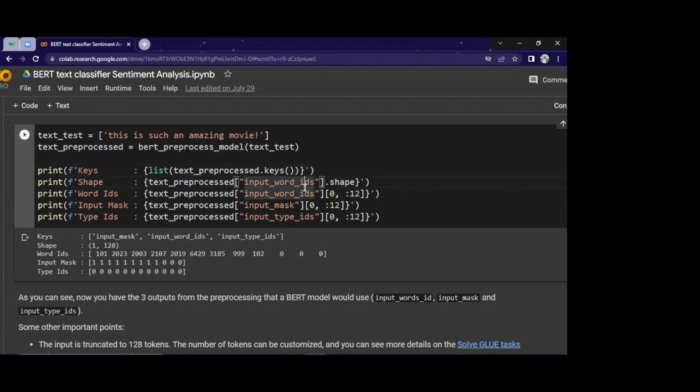If we see the shape of input word IDs, so here we have 128 separate input word IDs in this single statement. And if you want to actually see the IDs, so here we have just called first 12 IDs. So these are first 12 IDs.